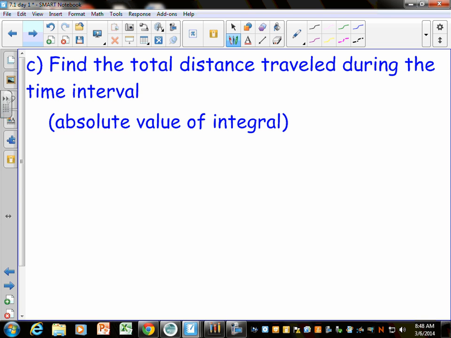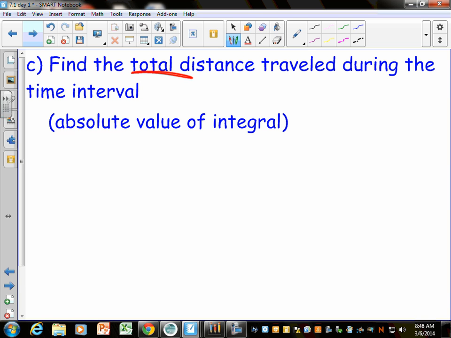But remember, when you want total distance, you want to know the whole thing, which means you take the absolute value of the integral. Remember doing that? The keyword here is when you see the word total, then you do absolute value. The awesome part is that with a calculator, you can do that and it'll give you the answer as well. If we are doing this without a calculator, you have to break it up at the zeros, because you want the integral of what's below the x-axis and what's above the x-axis. The good thing is in part A, we already found the zeros.